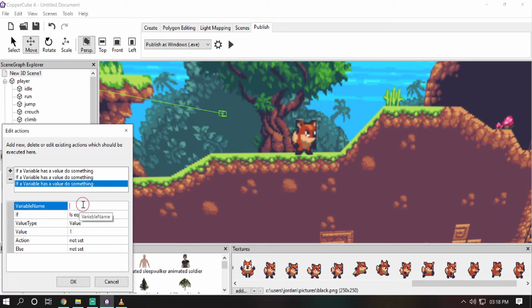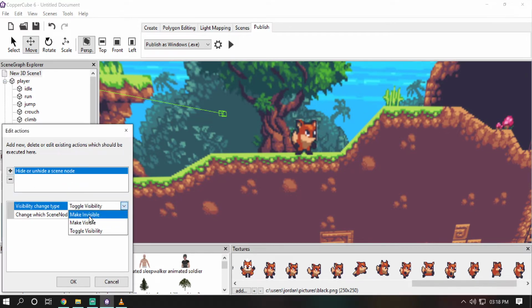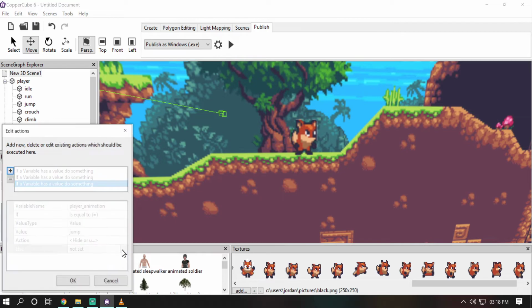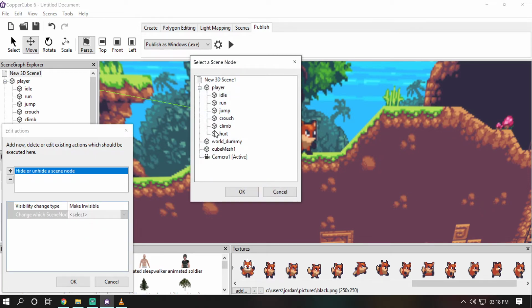The variable has a value, player animation, jump, then hide or unhide a scene node, make visible, jump, hide or unhide a scene node, make invisible, like jump.